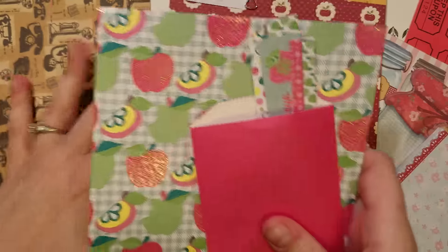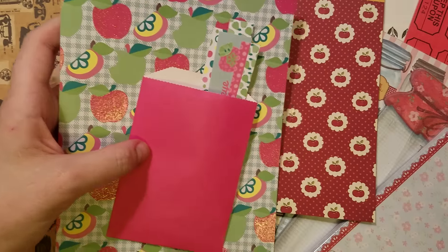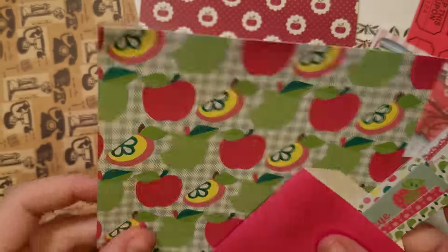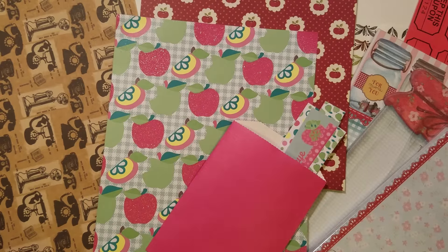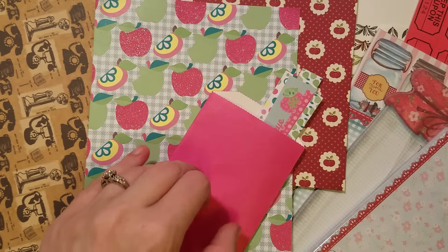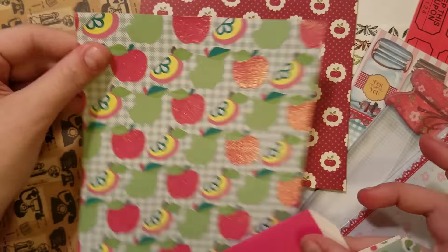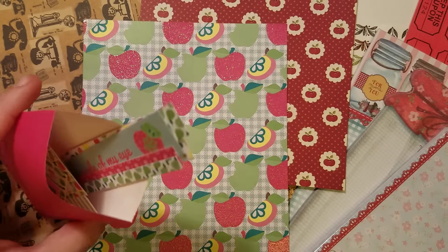Laura Decker, who is Pastel Paper Lover on Instagram, did a goodie swap with me and she also sent some extra things for the swap. She sent two different collections of paper — a very floral shabby chic one, and then this collection with fruit that had border strips and cut aparts, plus one sheet of all different kinds of fruit themes. So it was perfect — I have tons of stuff to match with it.